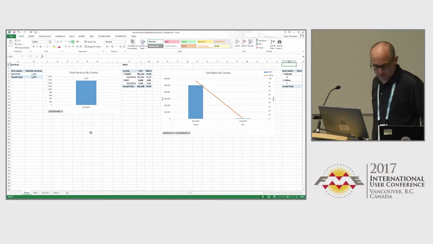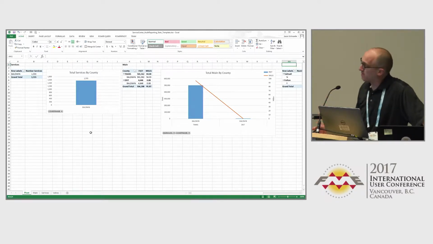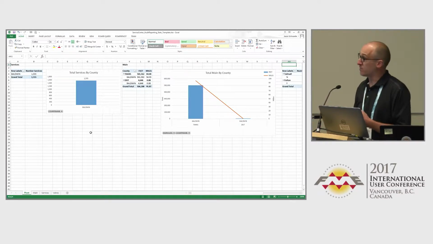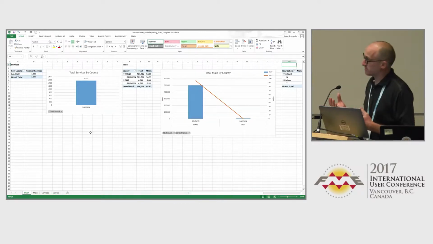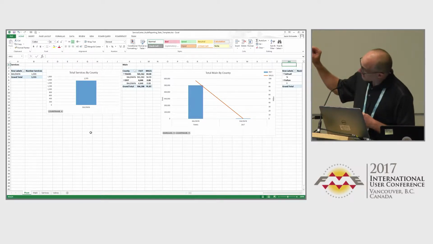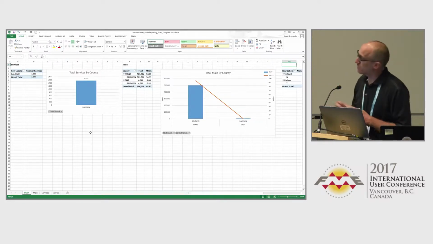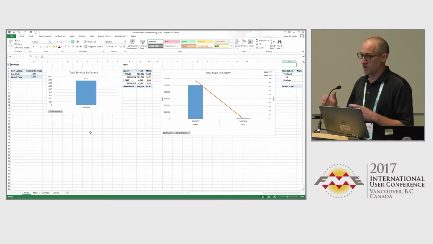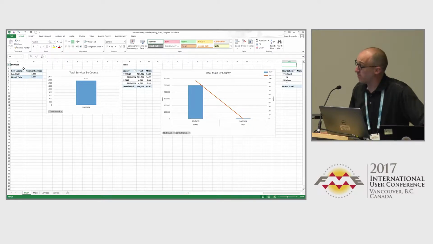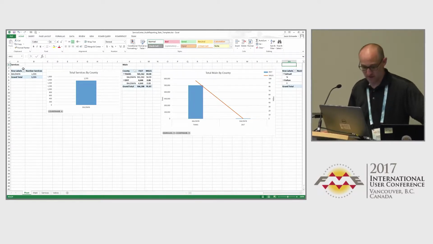So what I'm trying to say here is to make sure you work with a lot of different types of data so that your charts look good no matter what you feed them. For instance, Baldwin is a county, and this might be a service center where there's only one county. I might get a request from somebody else that says, I want you to run this service center, and it has 10 counties. If you put 10 counties in there, your graph might look stretched or squashed. So you want to stress on formatting your data so that it looks good no matter how much data or how little data you throw at it.